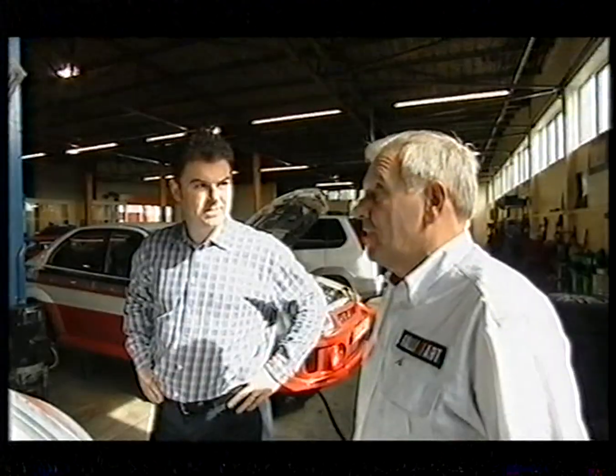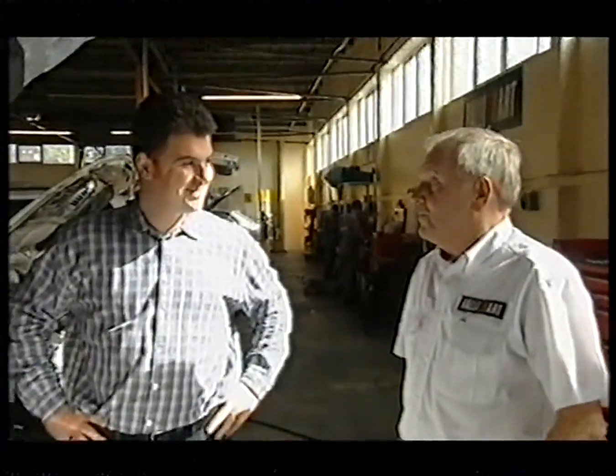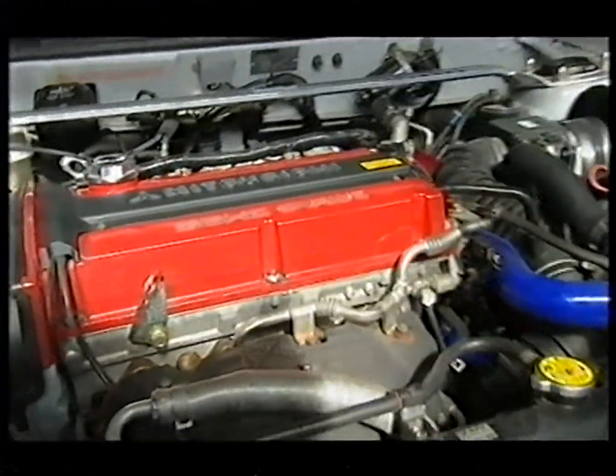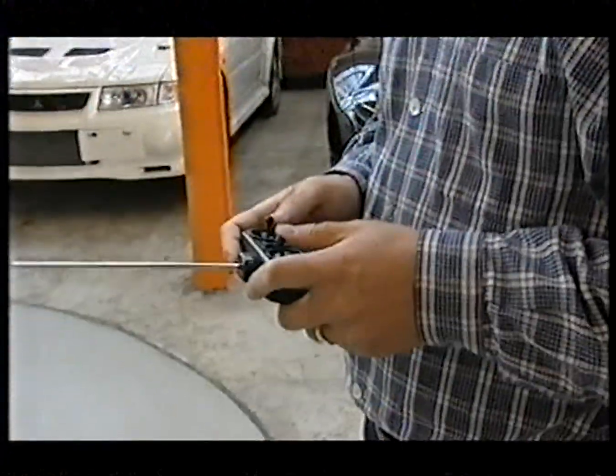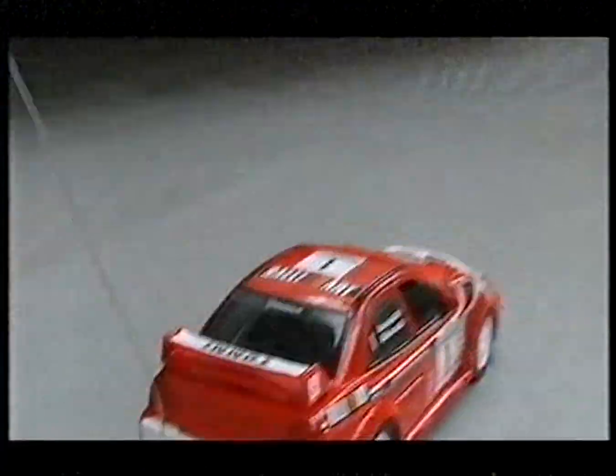It's about getting the thing from 0 to 60, 0 to 100 in the quickest possible time. We match it with equal amount of suspension and the brakes as well. This has surely got to be the quickest baby on the road. As they say, the proof of the pudding is in trying. Cheers, Tony. Oh well, the only difference between men and boys is the size of their toys.